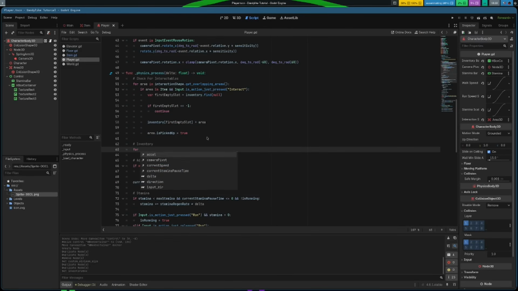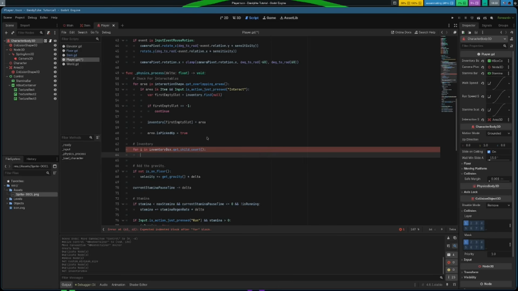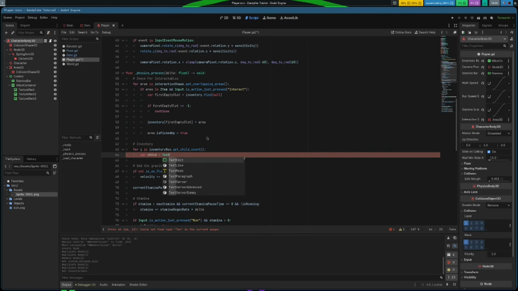For i in inventory box dot get children count, of our child texture rect equals inventory box dot get child i.